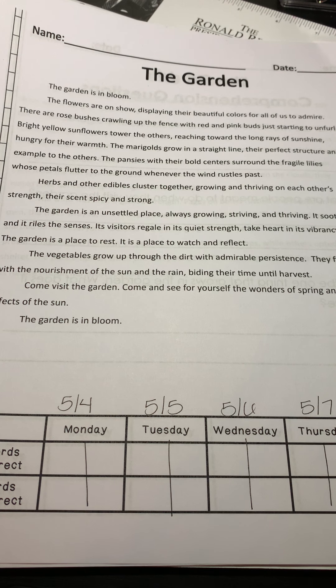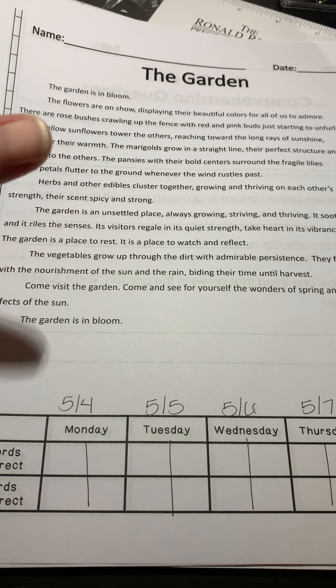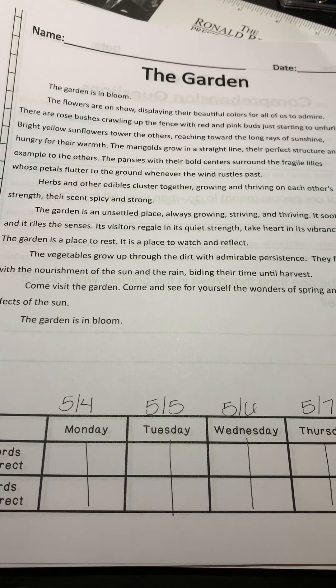See if you can answer the questions on your own. Remember, read this first by yourself before you listen to me read it, so that way you can hear some of the corrections if somebody isn't there to help you. And then after you listen to me read it, you can read it the second time.